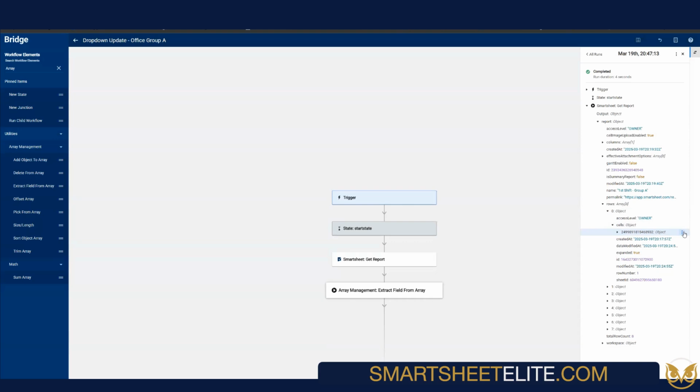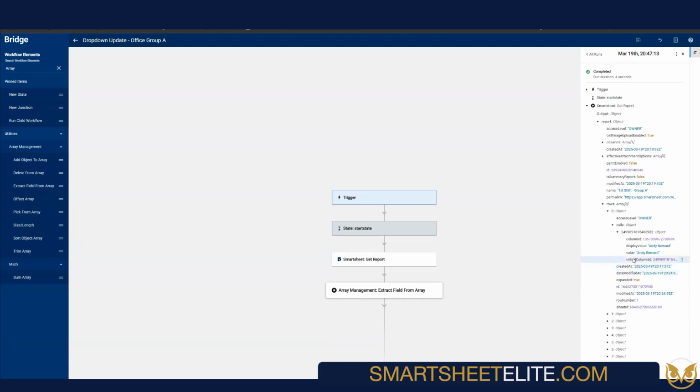So we're going to need that number, and then expand that again. We don't want to copy data reference though. I'll show you. And the value we actually want is called value. So the easiest way is to go to where it says virtual column ID. Click on that and don't do data reference, but do copy JSON source.